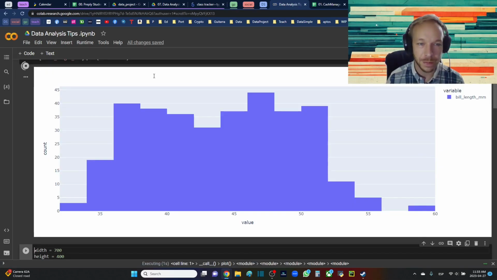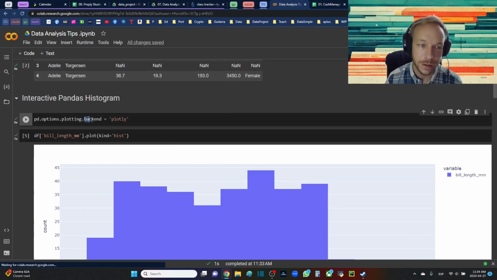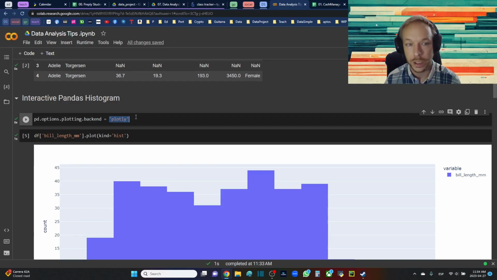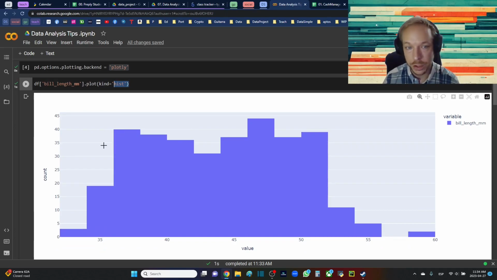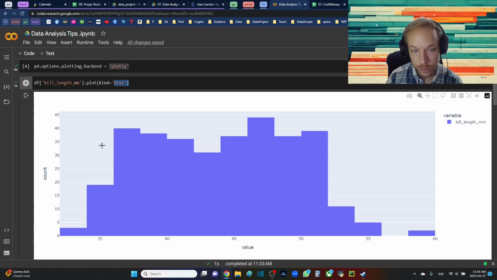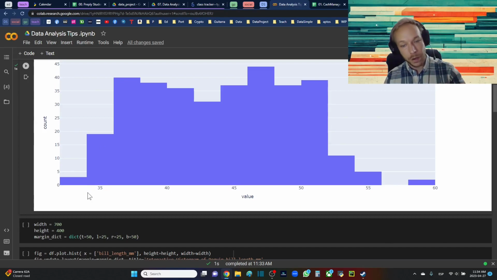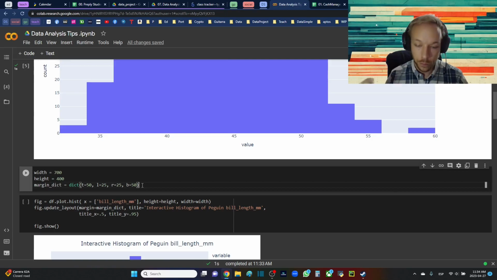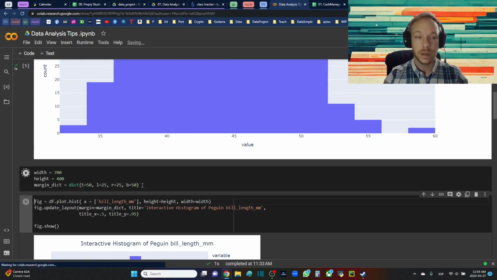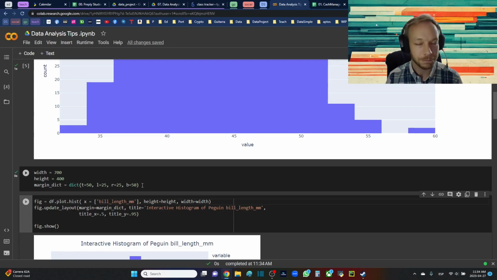If we set this backdoor option right here, so the backend option, pd.options.plotting.backend equals the string plotly. Okay, and that will just use a different engine to generate the plots, right? So pandas is super flexible, super fast and easy, and we can now access the super quick and nimble pandas plotting with the features of Plotly. There's still a little bit extra coding if we want it to look nice, but like there always is, really, truthfully. A little bit different style though.